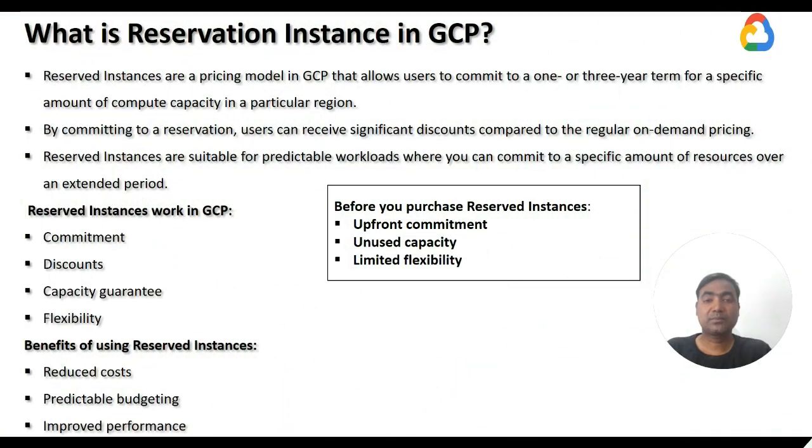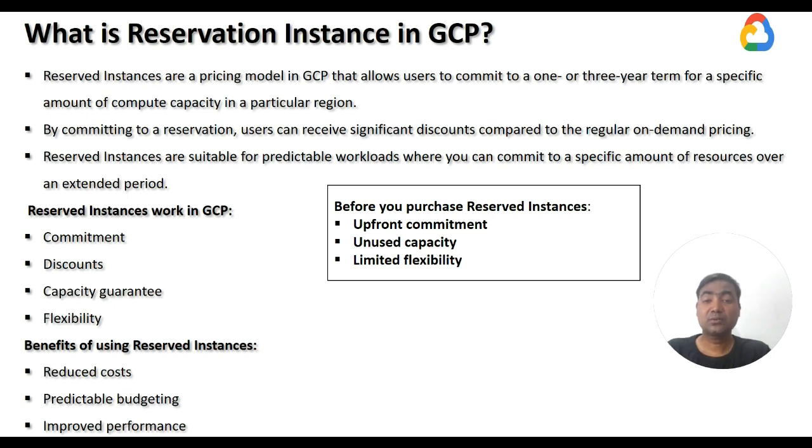In Google Cloud Platform, reserved instances are a way to save money on your compute cost by committing to a specific set of virtual machine instances for a certain period of time. This means you pre-purchase capacity for a specific VM configuration like machine type, region and operating system for a set term of 1 year, 3 years or on demand in exchange for a significant discount compared to on-demand pricing.